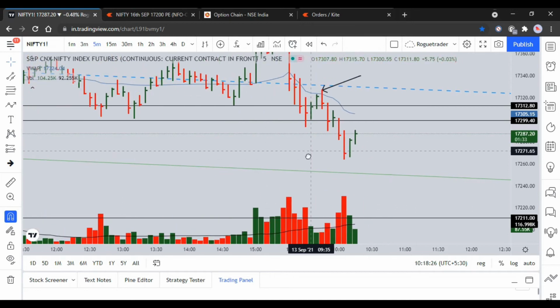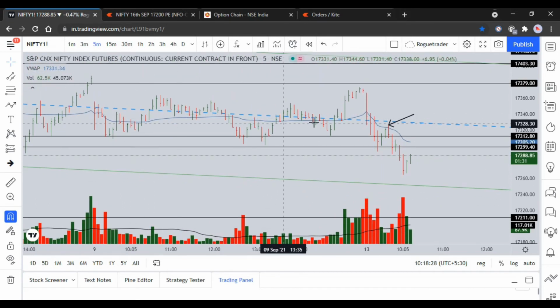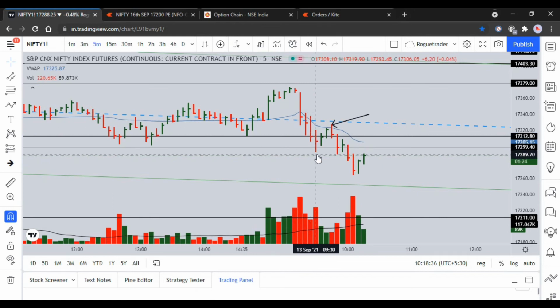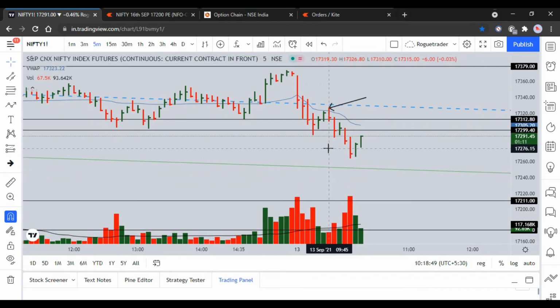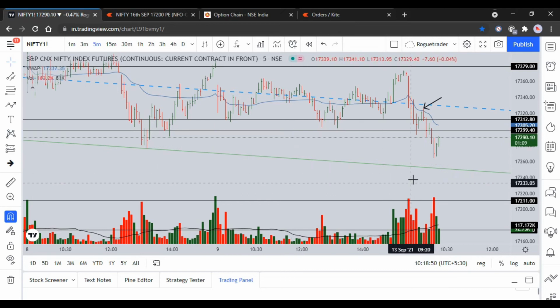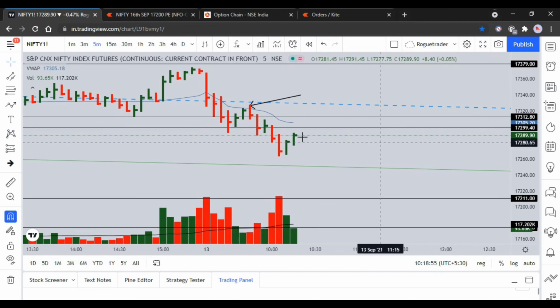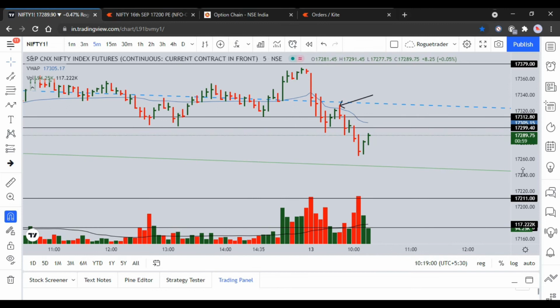So what happened right now? Based on volume spread analysis, a cause was created in the market, and now the market broke these levels and came back for a test. Once the test was completed, we had a no demand plus a confirmation bar. I entered a trade, kept my stop loss above this particular 9:45 bar on the 5-minute time frame, and left my targets. My initial target was around 17,250, but due to strength increasing in the market, I exited the trade.